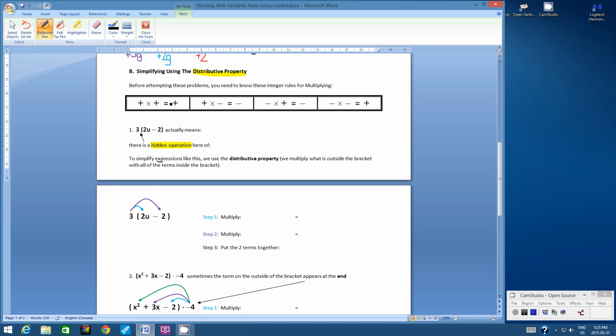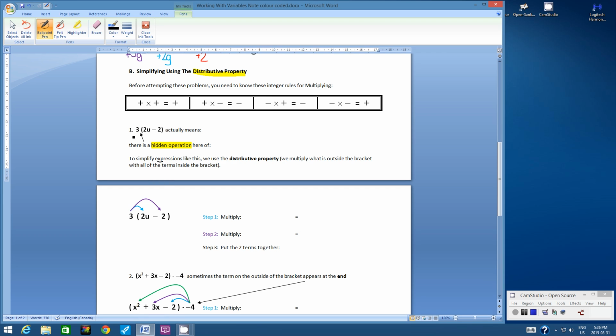Positive times a positive equals a positive, rule 1. Positive times a negative equals a negative, rule 2. Negative times a positive equals a negative, rule 3. And rule 4, negative times a negative equals positive. So I think we discussed in class that when the signs are the same, such as rule 1, two positives, or rule 4, two negatives, the answer is always going to be a positive integer. And when the signs are different for the two integers, such as in rule 2 or rule 3, we have a negative times a positive, then the answer is always going to be negative. So I hope you remember those rules from our integer unit.